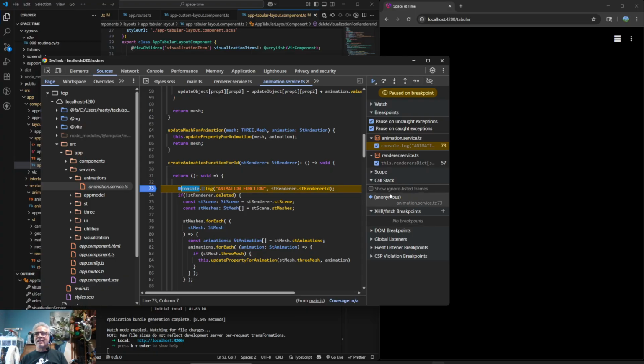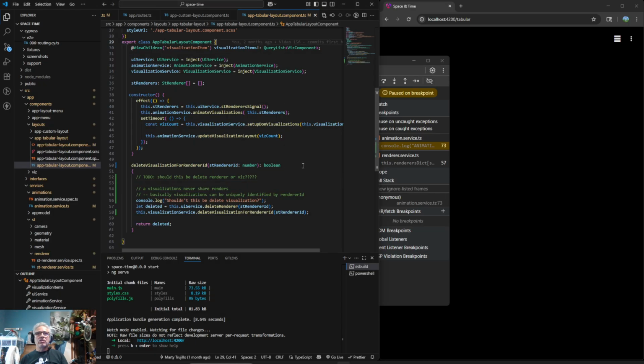I was thinking we would be able to work our way backwards from here to figure out why this thing got called, but it doesn't show anything. I've never seen this before, where it just says, "Hey, it just ran on its own." So let's see. I don't know what to do. I really, really don't.